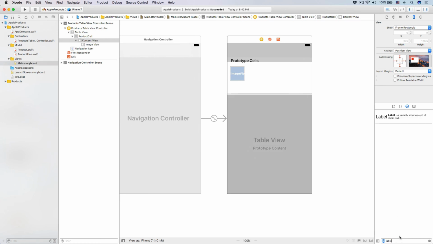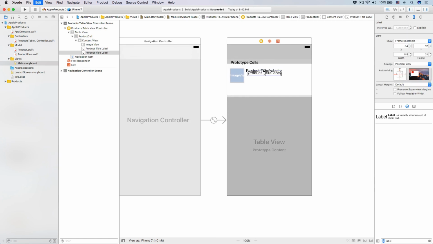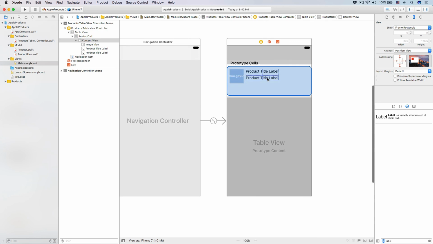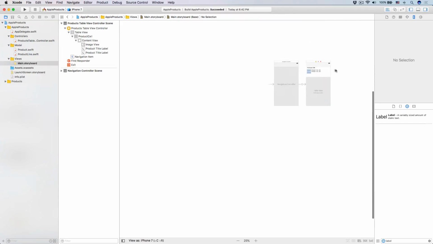Let's have a label. I will search for a label. Drag that label to the screen like this. Double click. Let's name this the product title label, like this. Okay. Let's duplicate this guy too, and then move it right down below here, like this. And I want to make sure that we have this guy.